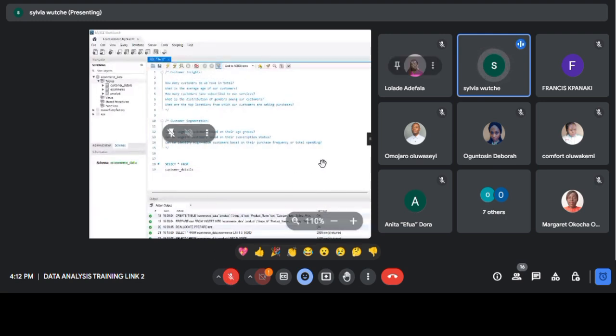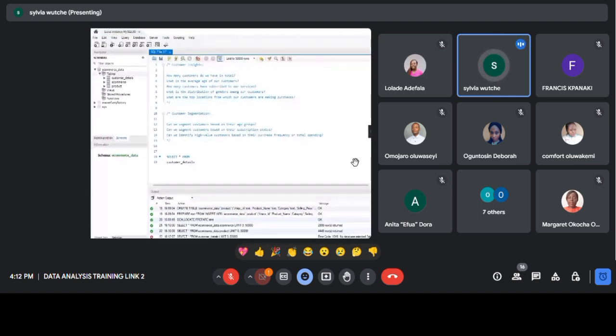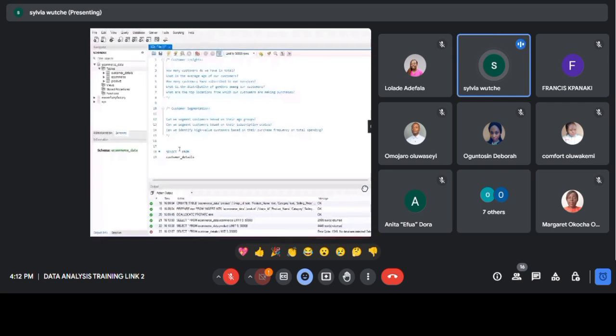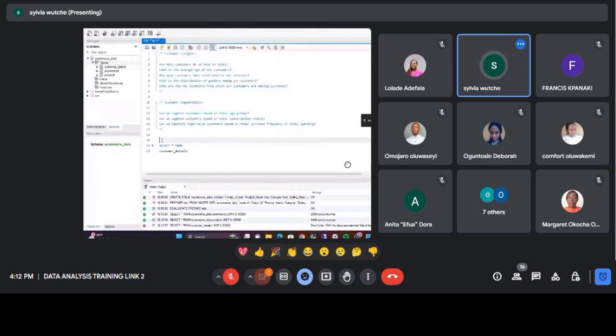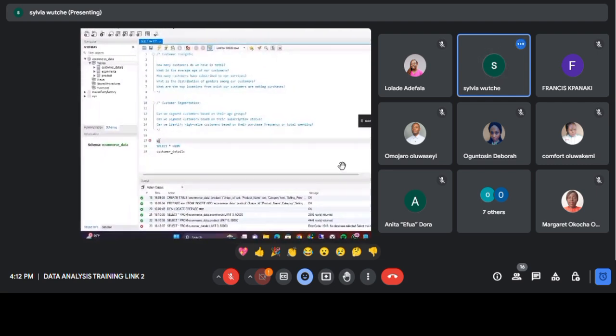Why? It says no database selected. So I have to select a database. You write use, and which database are we using? We're using the e-commerce database. This is our database.